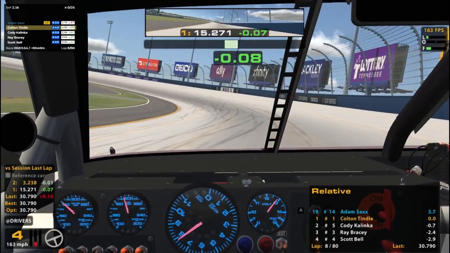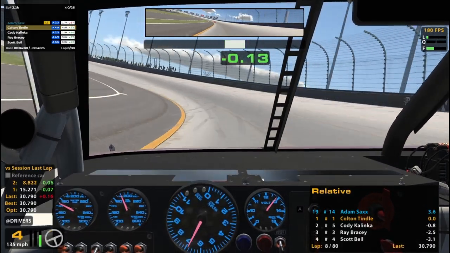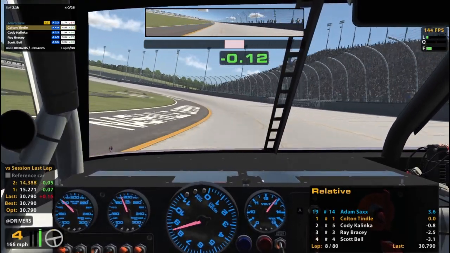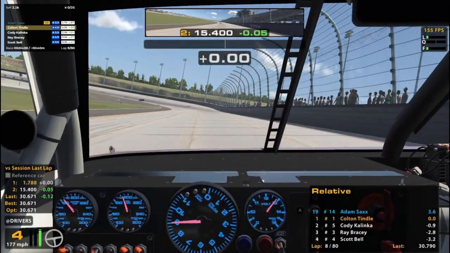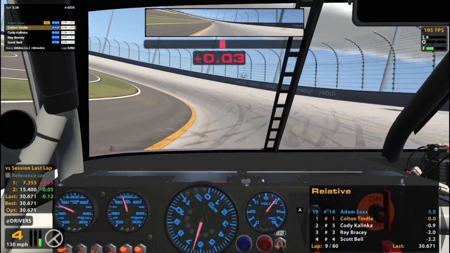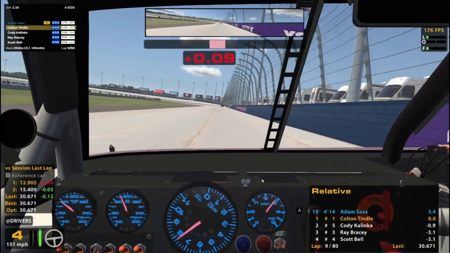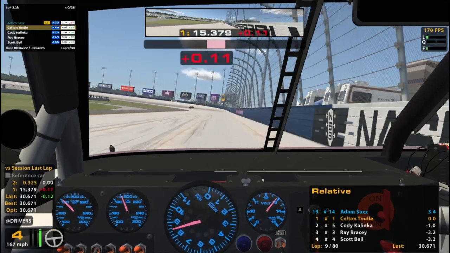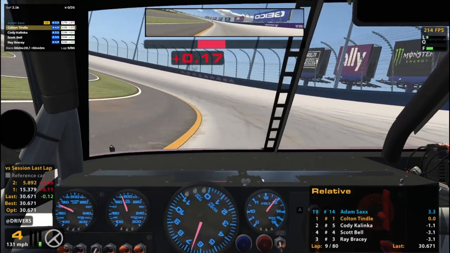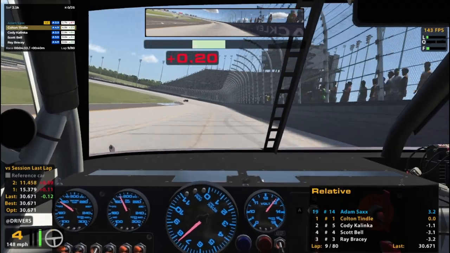We got that 14 coming up. Traffic. Lost a tenth that lap. Kind of confused on what I did differently. Is it just the tires giving out naturally? Maybe so.